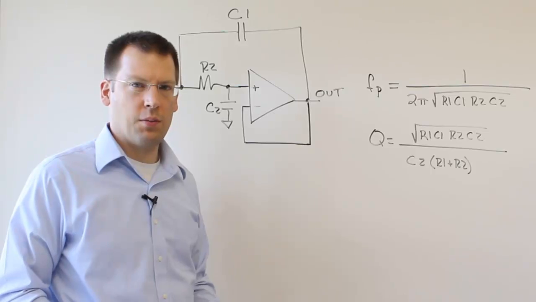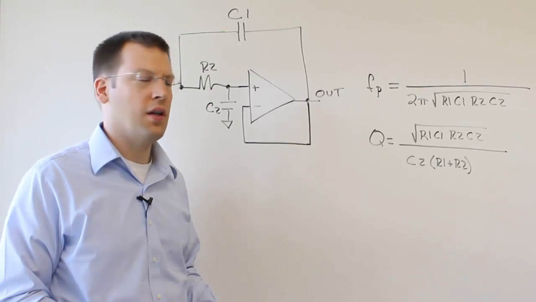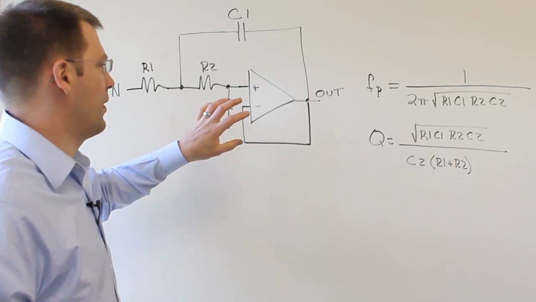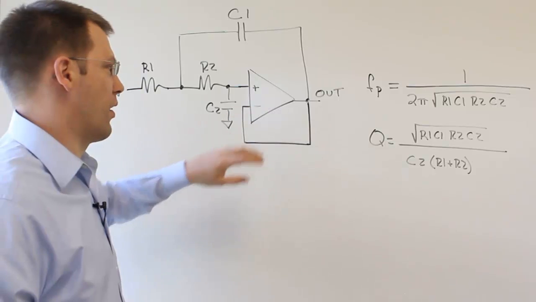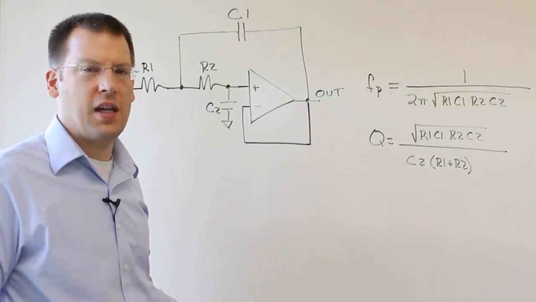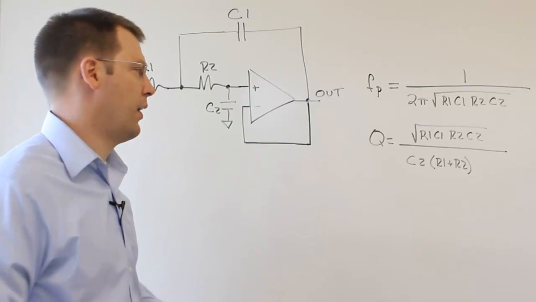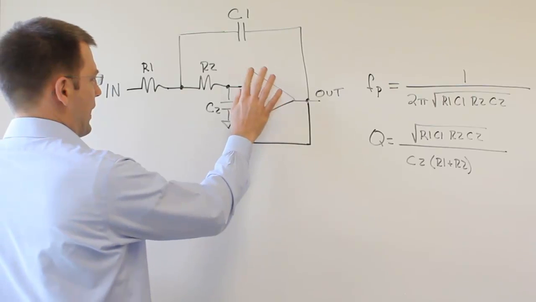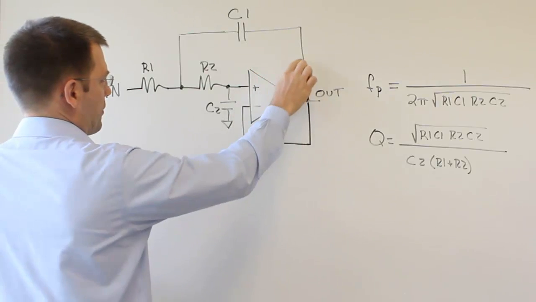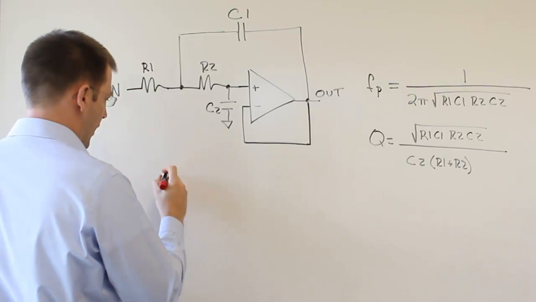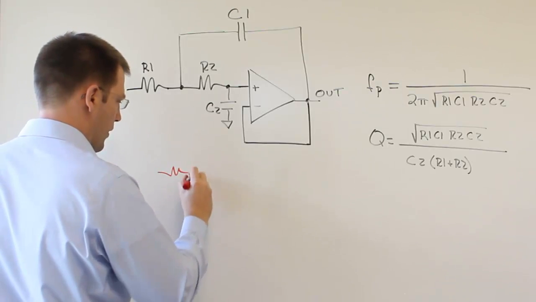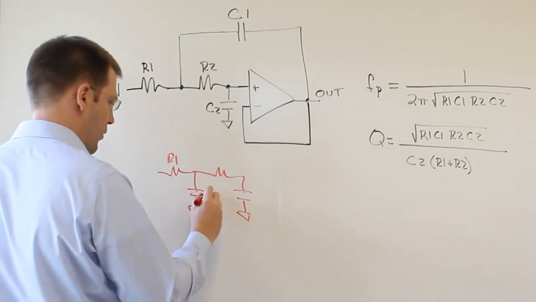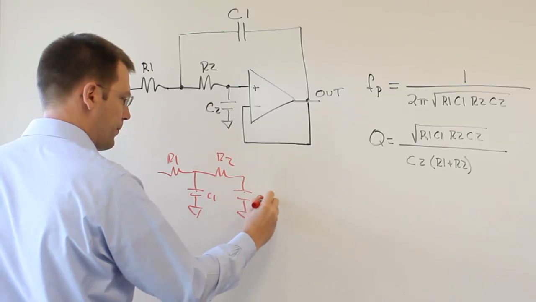The other degree of freedom, which we basically just incorporate into the tool, is we set the circuit values in such a way that the amplifier doesn't have to work as hard. Or a more technical way of saying that is we keep the noise gain of the circuit down. And to explain this, imagine for a second that we don't have this amplifier here, and I'm just going to ground this. So imagine that I've just got my circuit that looks like this, where this is R1, C1, this is R2, C2.